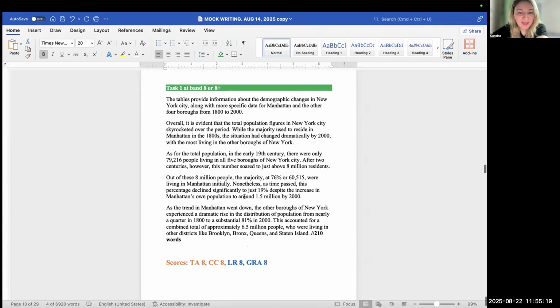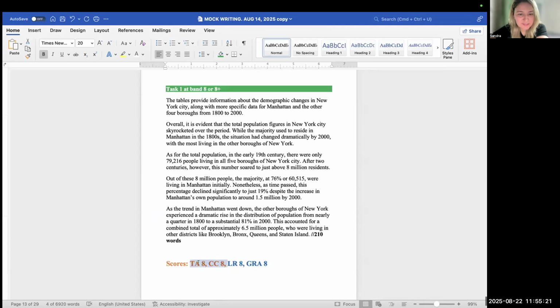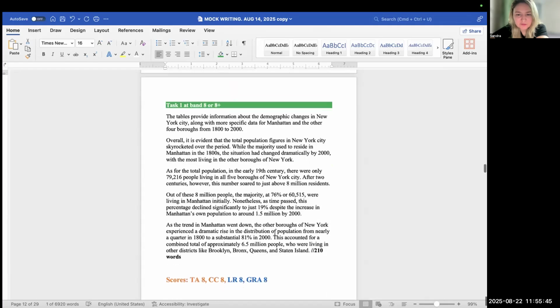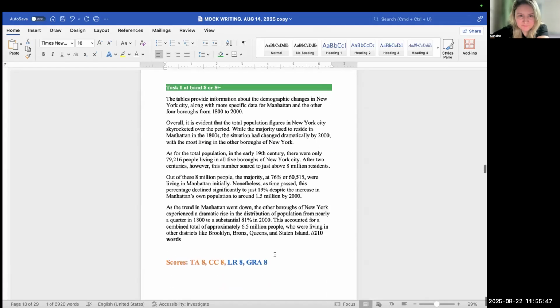And at 8 or higher, you see, this writing is the same in terms of task achievement and coherence, like nothing changed, but we improved here, right? A little bit of accurate vocabulary, fewer mistakes. Like if you notice, one mistake that was still present here is the New York City. The New York City. That's a mistake. It's New York City without the article. Stuff like that. Or here, that's what we're talking about, that clarity.